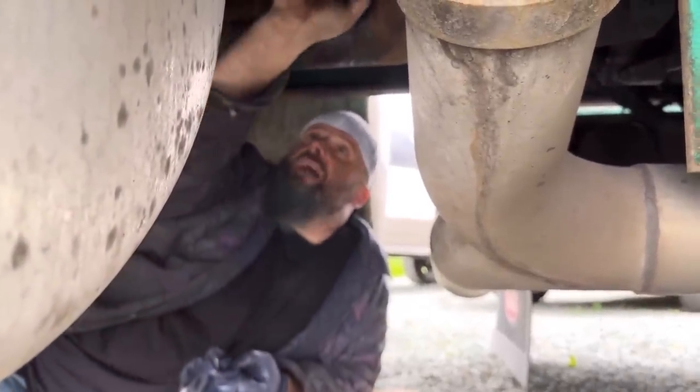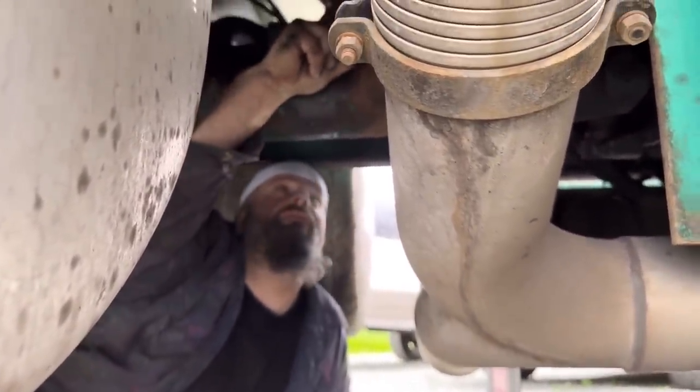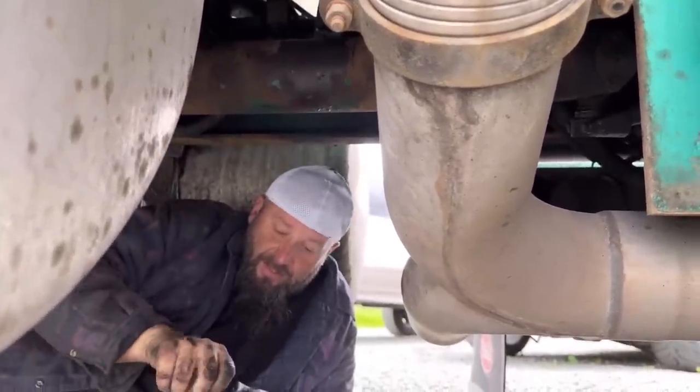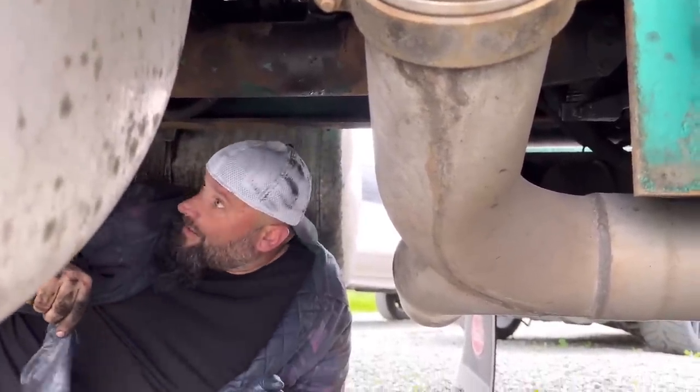And then there's a splitter, so there's a valve. I believe this would be the return. No, I think this is the feed. This is where it feeds fuel to the truck, I want to say, because it's a smaller line. Or maybe it's a return. I don't know. I can't tell.